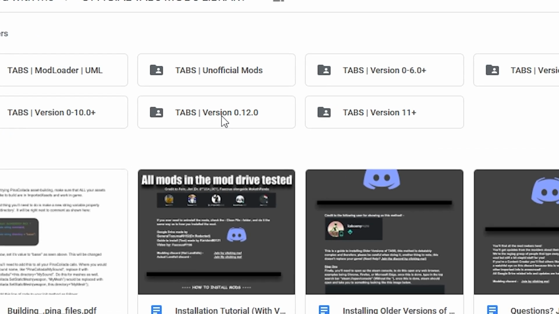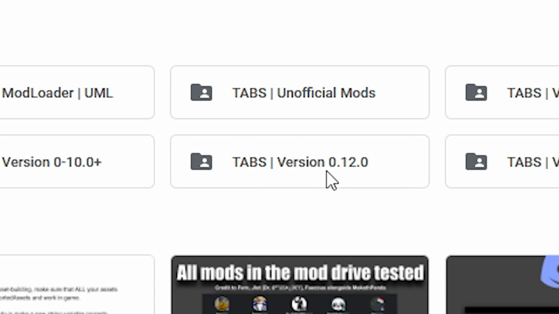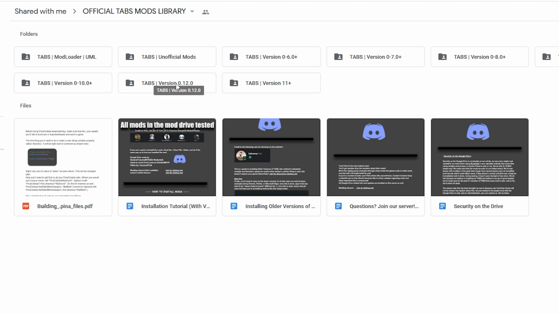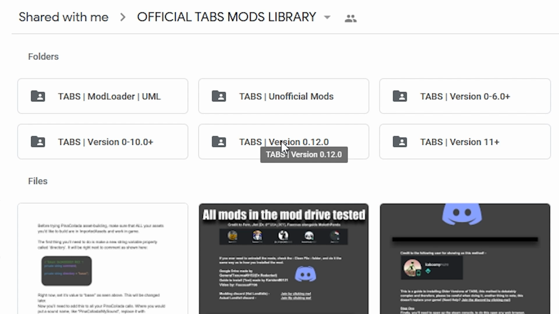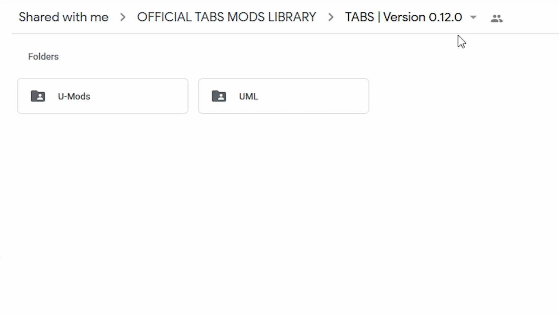So we're going to go to the folder that matches the version of the game that we have. We are using 0.12, this is 0.0, but it does work for 12.1 because 12.1 actually just came out, which is kind of inconvenient, but it still works. I did test it. So go into this folder dubbed version 0.12.0, or whatever version you're using in the future, might be a higher number.